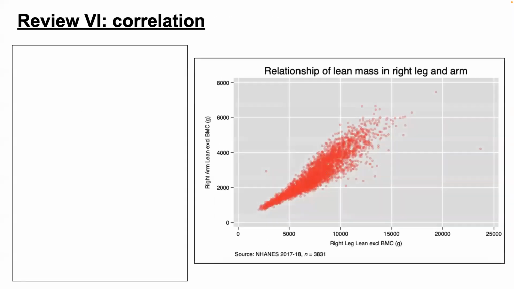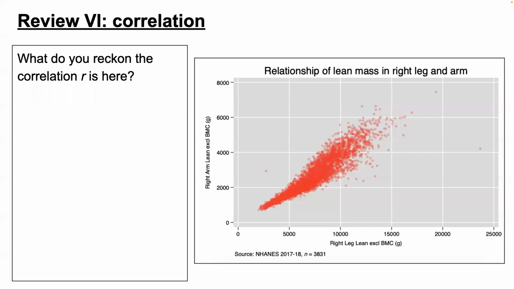All right. Let's do something more bread and butter. Correlation. This is the last topic really covered on the exam. So let's ask a really simple question. Again, some physiological data because they're nice to work with mathematically. We see here the relationship between two closely related things, your right leg and your right arm. I did that backwards. The lean mass there. In other words, how much basically muscle do you have there? How much non-fat? What do you think the correlation is here? You just had to pick a number.